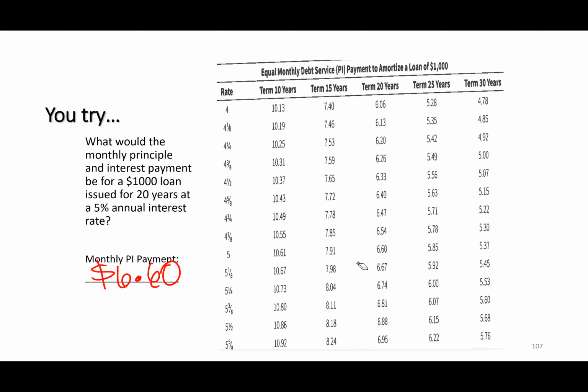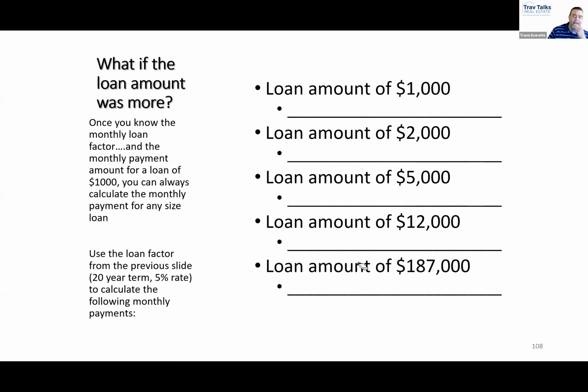Well, I do have a question. How do we use the chart if we have real numbers like $700,000 or $500,000 for a house? I really should think about including that in the presentation, William. I should think about that. So, what number did we just say it was for $1,000?